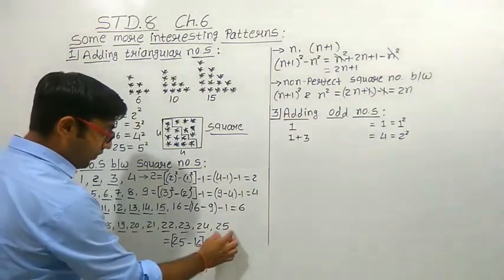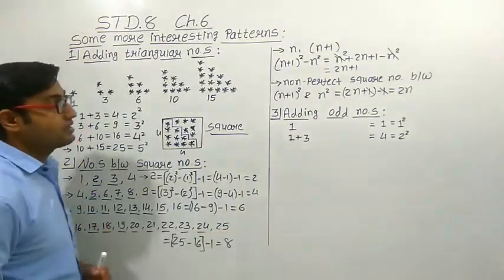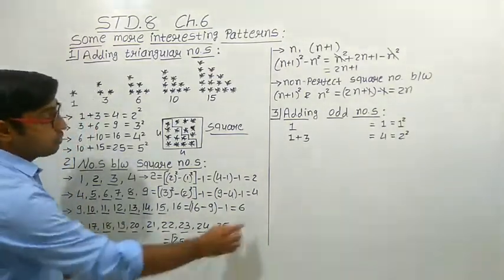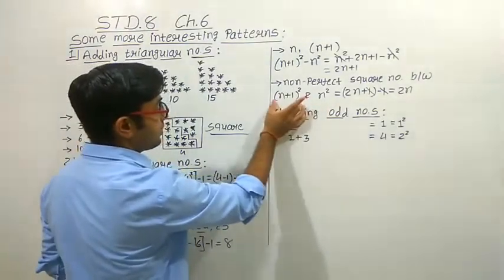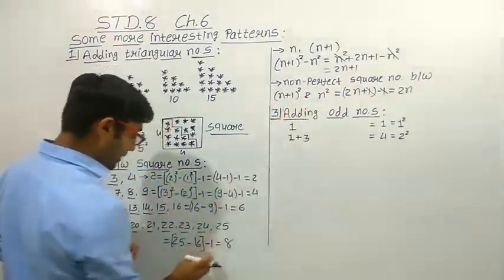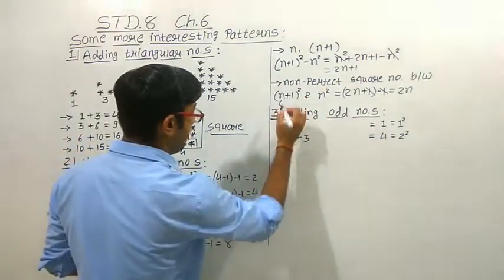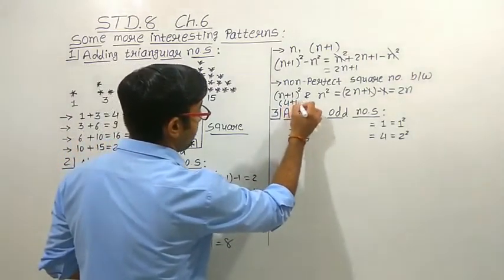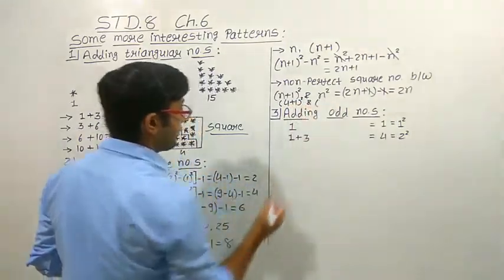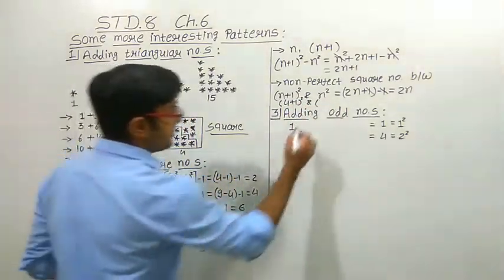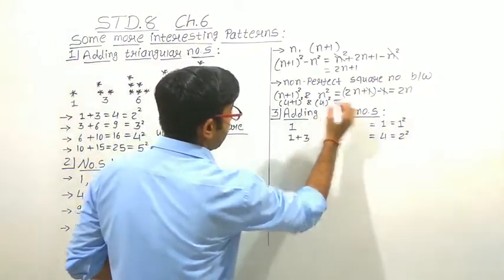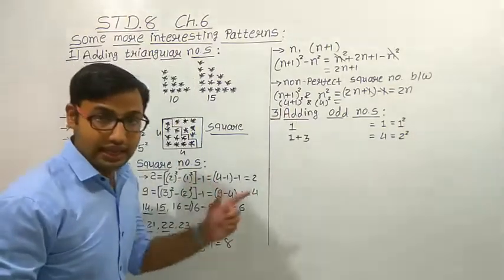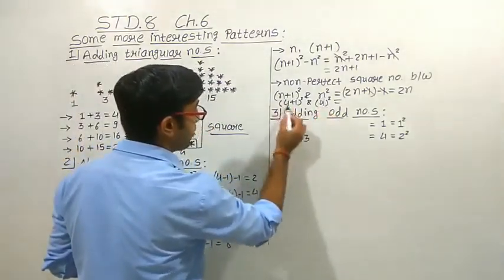See, this is what? 5 square, and this is what? Sorry, this is 4 square. So whenever we want to apply this formula, consider this number as n plus 1 square, means we can write down 25 is what? 5 square. We can write down it as 4 plus 1 square. And n square means 16, and 16 means 4 square. So what we have taken as n, we take 4 as n. Here also n is 4, here also n is 4.